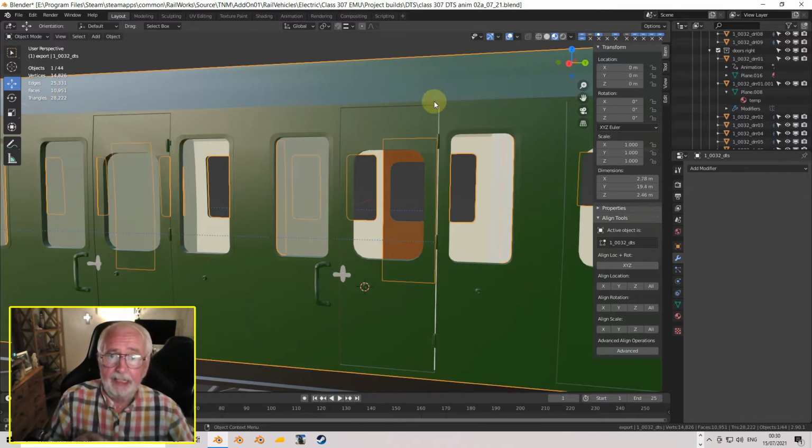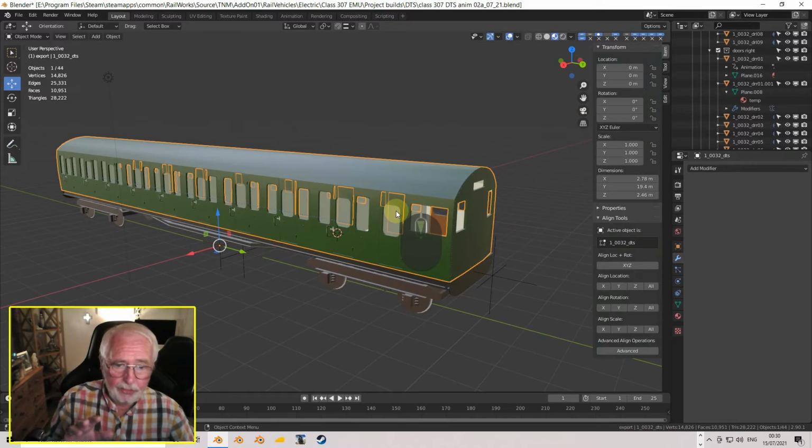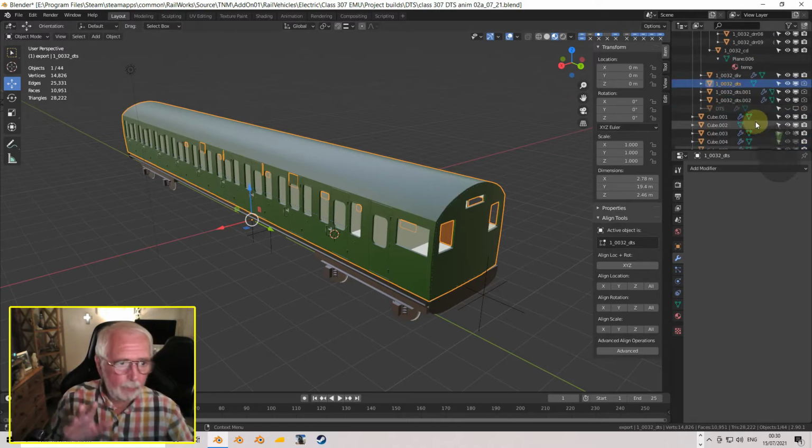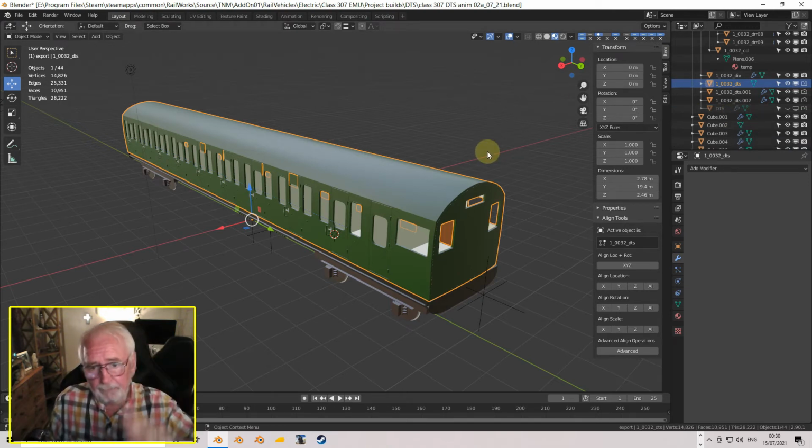But the other drawback is that somewhere in the tutorial process I've applied the modifiers and I haven't got the blank shell with the boolean cutouts, so I'm going to have to recreate them. I'm going to do that. You may already have it, so you may not need to do this stage, but I'm going to have to recreate it. So if you have got the initial shell that's got all the booleans on, fair enough, move forward.